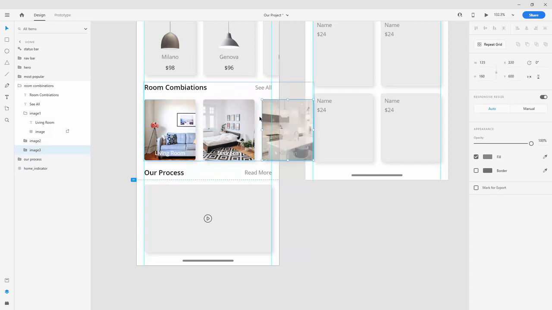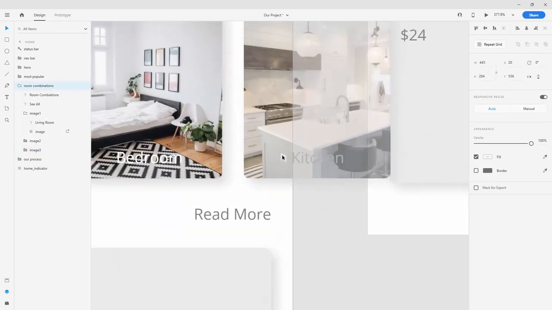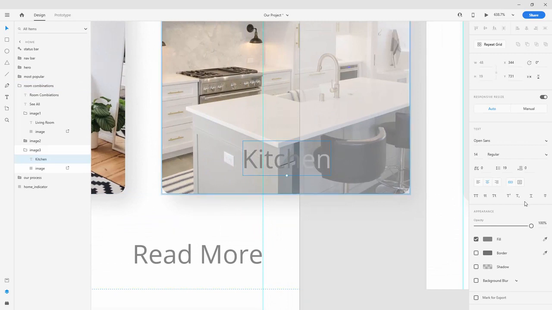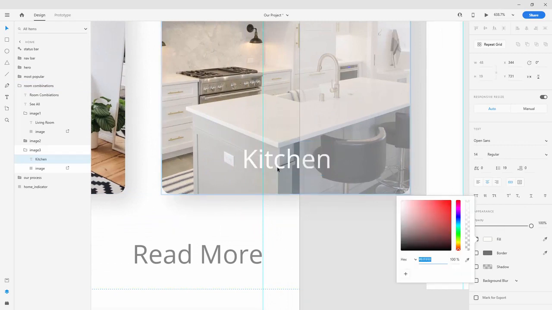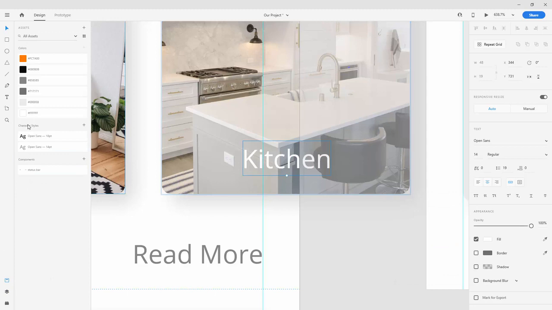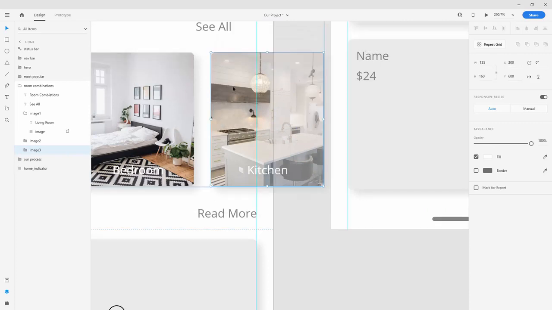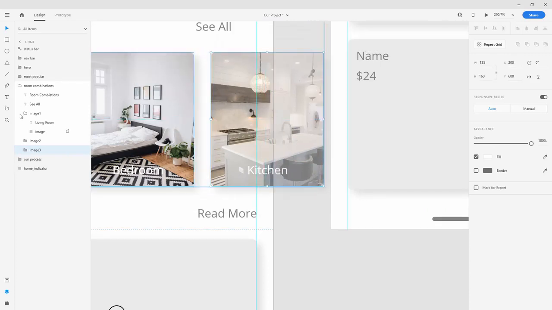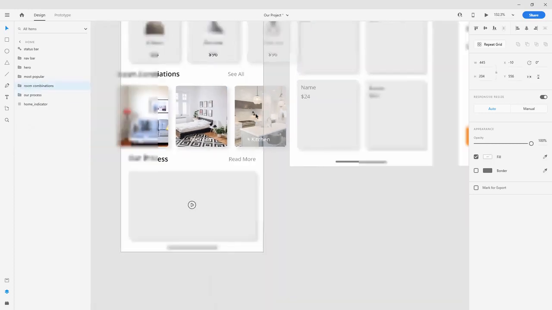Shift 1, 2, so 20 pixels this way. And if I jump in a bit closer, it didn't change the color of the text for some reason, but you can change it like this. Or when it's selected, simply apply white to it. And then jump back, and I want to position it 20 pixels, so Shift 1, 2, and close this section because it's completed.